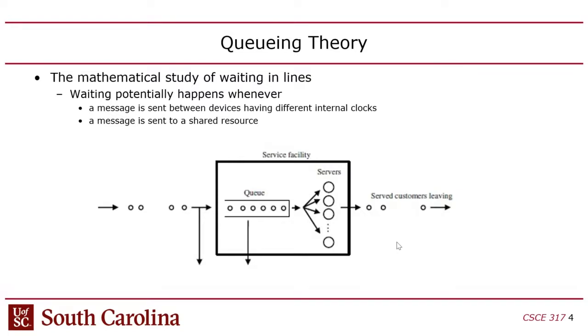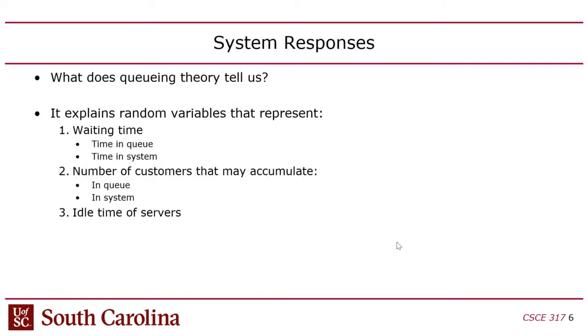So generally speaking, what you're trying to figure out here is that as you increase the throughput, you pay for it in latency. Like if you have a hard disk, for instance, that hard disk may support up to a certain number of requests per second, and the number of requests per second you issue may be well below that. But as you increase the request rate to the hard drive, you get the throughput that's promised by the hard drive, but the time it takes to get requests through starts to lag the more you increase the rate at which you issue requests. So that's the thing with queuing theory, and I'm hoping that in this lecture I can illustrate that. Okay, so as I mentioned, it explains basically waiting time.